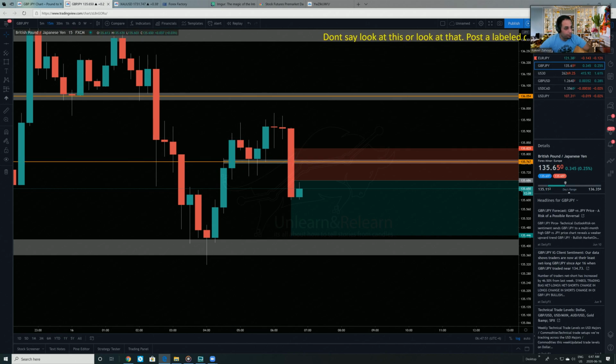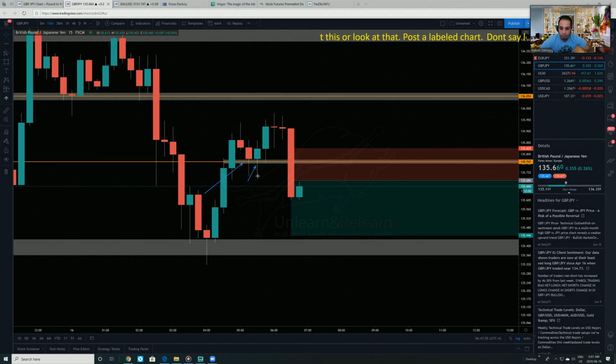Yes, basically. That's true because we had a support formed over here and price broke support and I entered a sell. My stop is in the middle of the range over here. So I'm expecting either this to continue moving down or for this to continue up to create a minor resistance and then continue down. And while it continues down, then I can add another position for price to ultimately come down to 135.440.